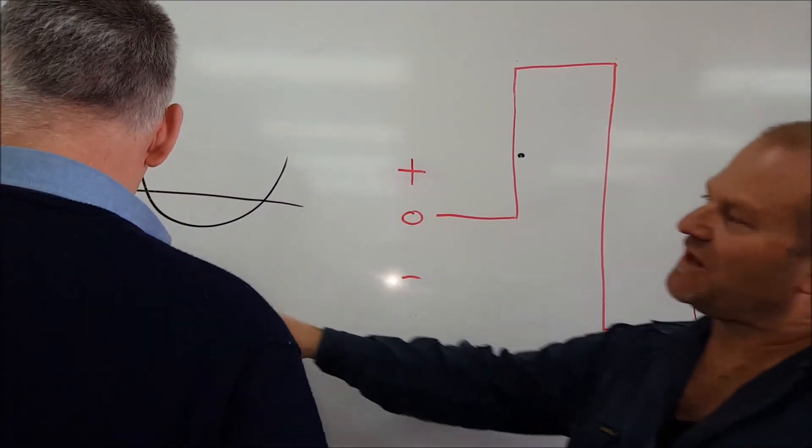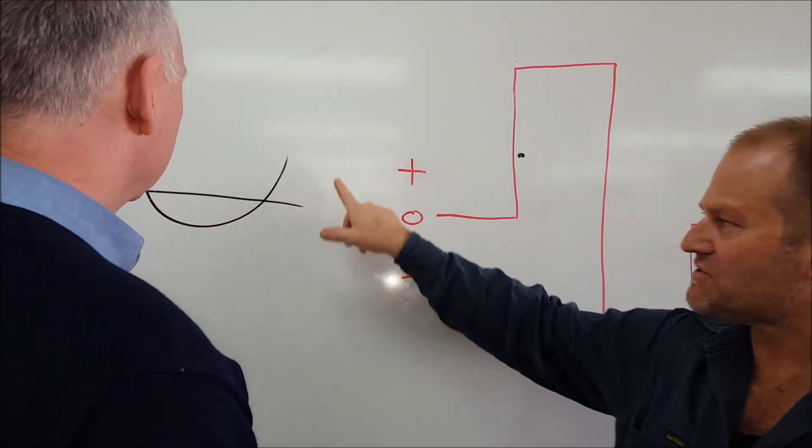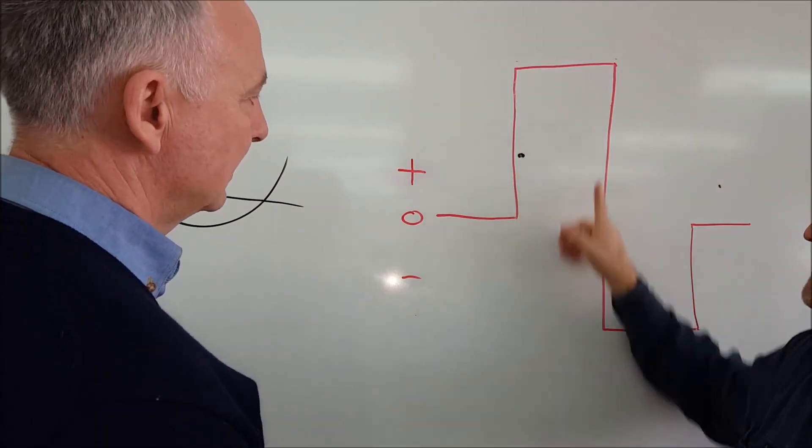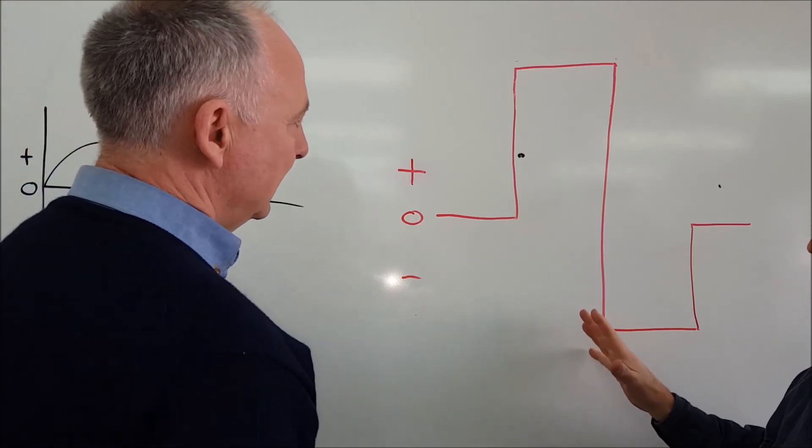And in this, we've got this flowing action as it goes through on the traditional sine wave. Do we notice this square sort of look? Is it a different approach? Do you notice it in the look of the arc?